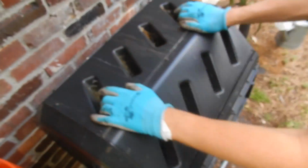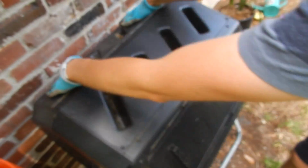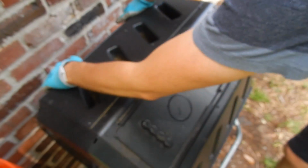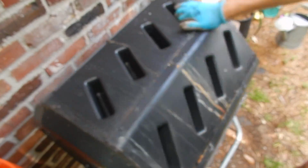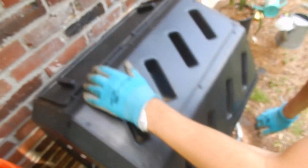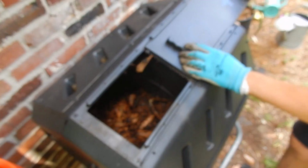So maybe you guys might have some experience in that, to be able to guide me if rolling it slower is better than rolling it faster. I've just seen other YouTube videos where they roll them like crazy, and I'm starting to think that I need to just take my time with it a little more and kind of roll it a little bit slower. So let's go ahead and take another look in here and see what we got.